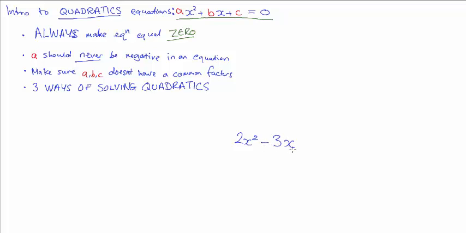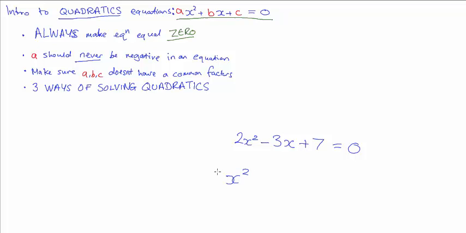Over here, some x's and a number, and which is usually equal to 0. You'll see in a second that if it's not equal to 0, we'll make it equal to 0. But first things first, it's just a quadratic. This is a quadratic equation. So you've got some x squareds, you've got some x's, and you've got some numbers. That's it. So let's create another one.